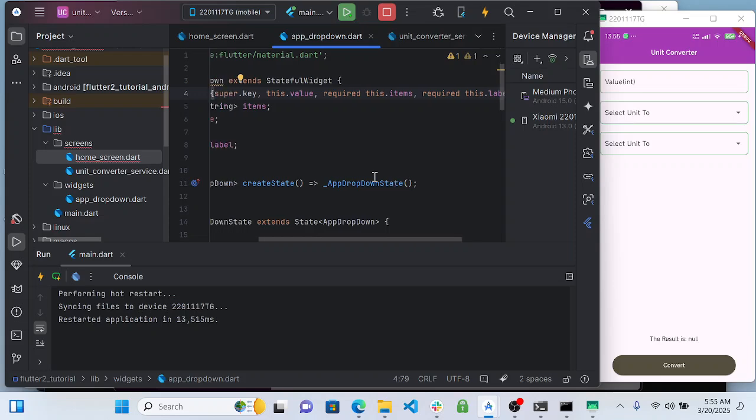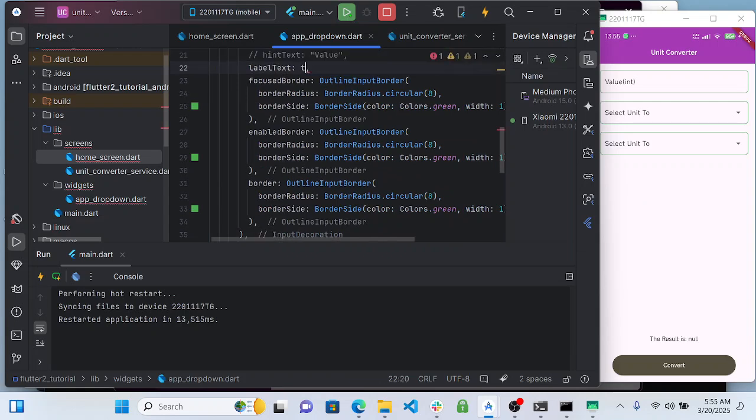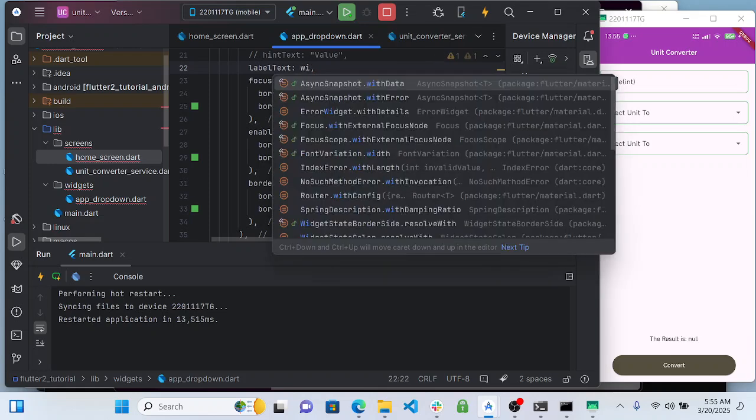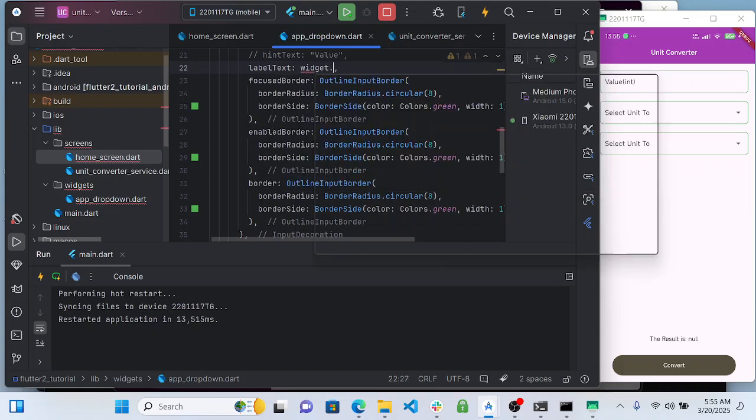Then we can now pass the label to where? Here. We can now do widget dot label.